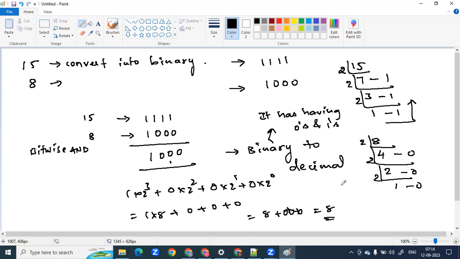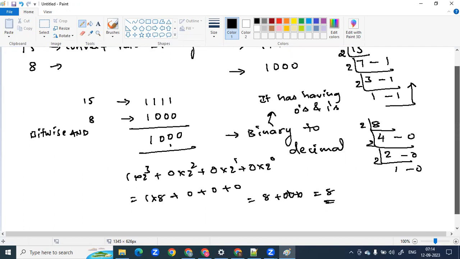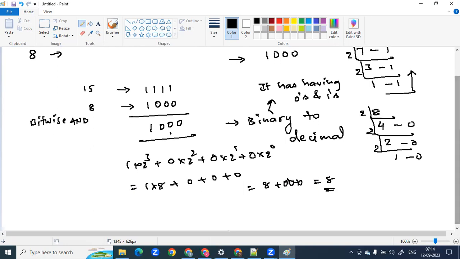And now the bitwise OR operator on 15 and 8. These are the binary numbers we have.